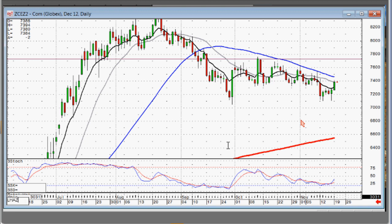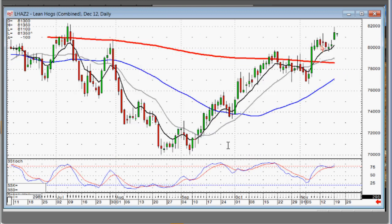I've been long hogs. I went long hogs today. Started on Friday, picked up some long hogs, and then took it up today. Now they're trading a little bit down after hours. But as you can see, we've got a good J-hook pattern that bounced right off the T-line, breaking out into new territory. At least should come up and test this level. And if this is wave one, we should be moving much higher than that.